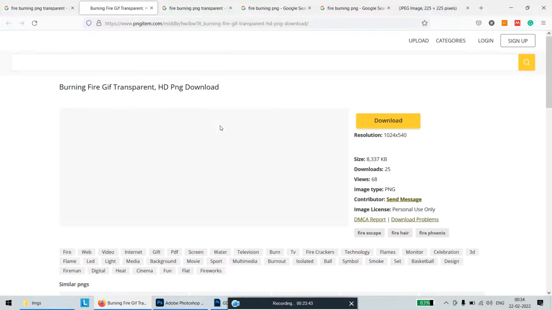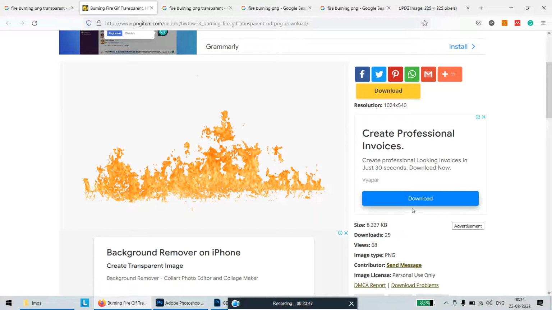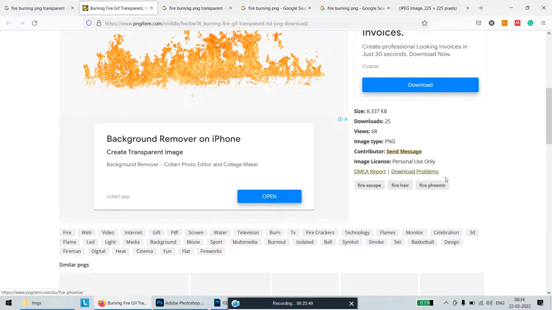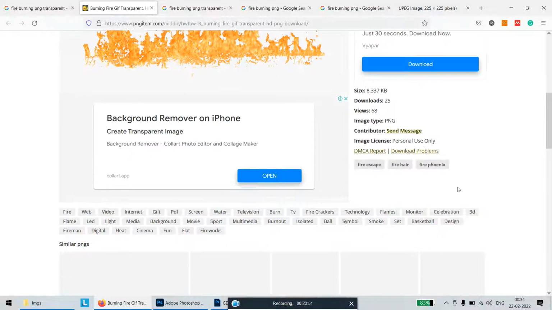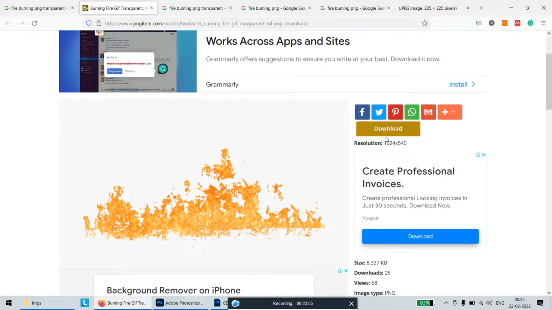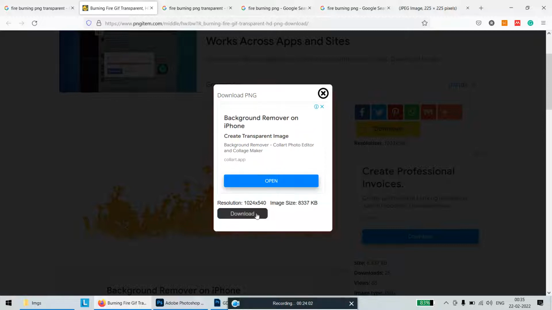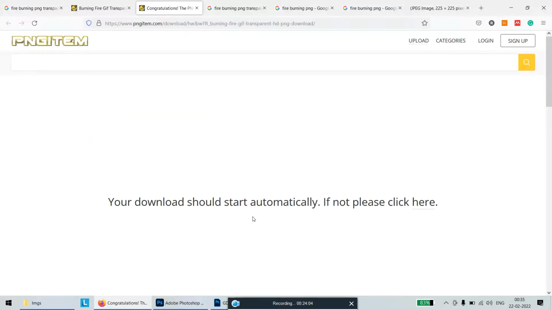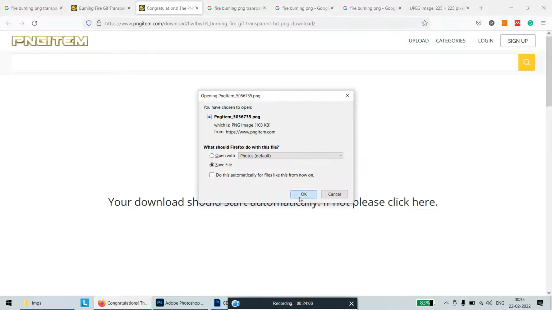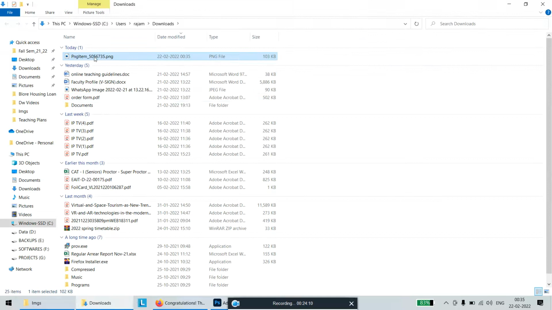If there is transparency, actually it will look nicer. It depends on what type of image you are choosing. So I'm just trying to download this. Download, save. Let's see how it looks.